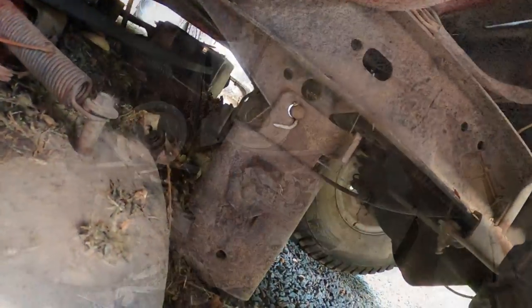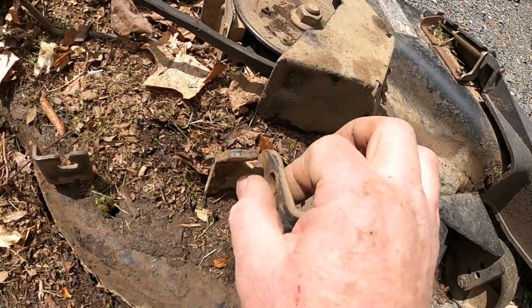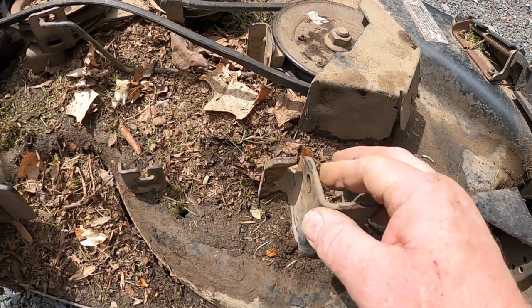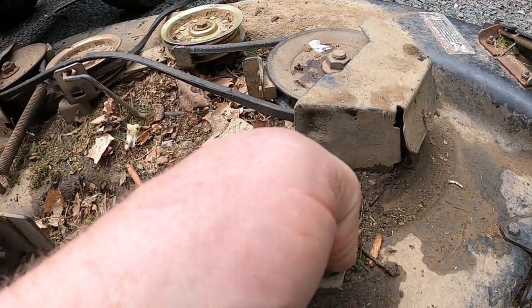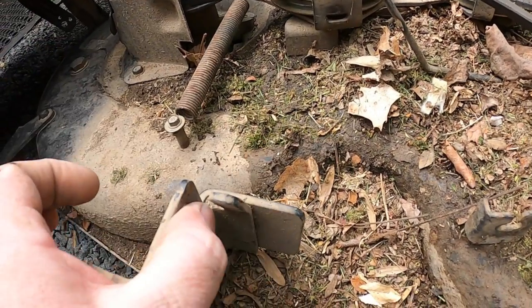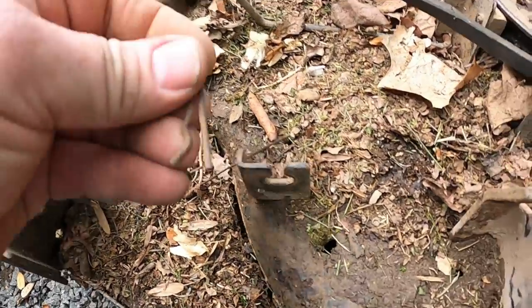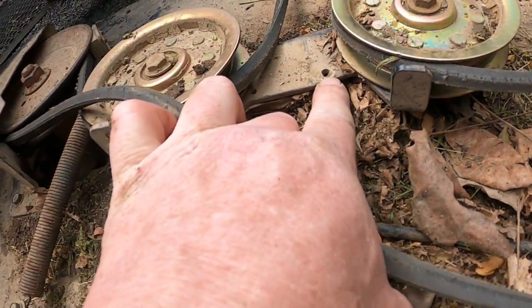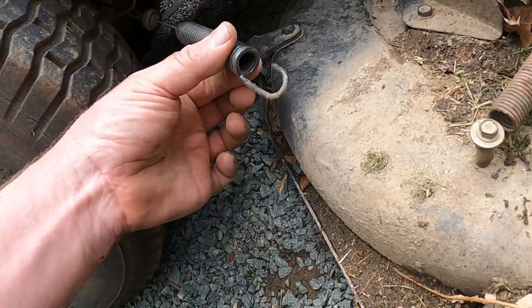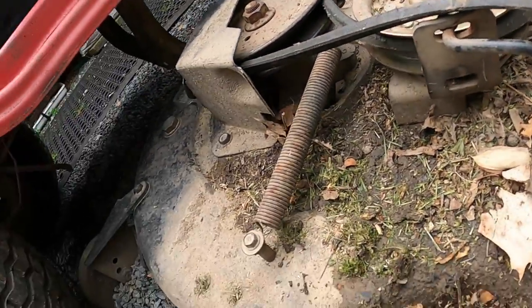Right here is the one pin that goes through here — it's actually this piece of linkage that slides through here. There's another bar that goes in here the same way on this side, and that's where that nail was. If the linkage sits here you have this that holds it in. You pull that out and you can see the spring — this is what hooks to engage and disengage the blade. It looks like I'm going to need a new blade belt.